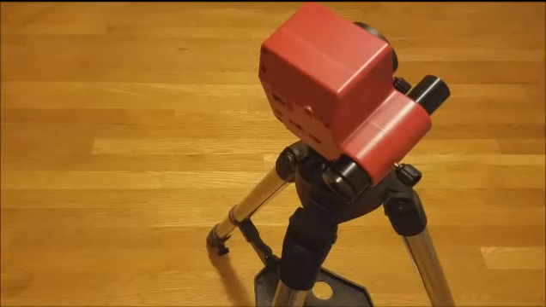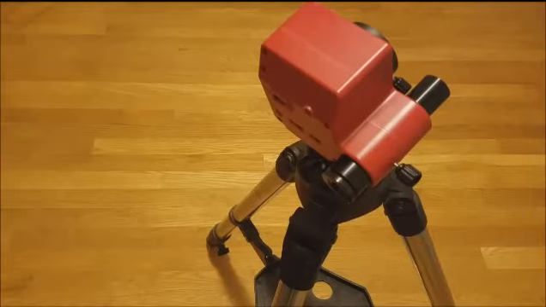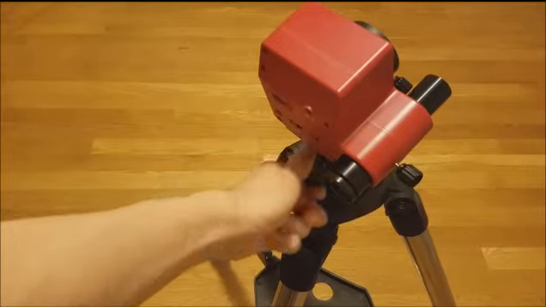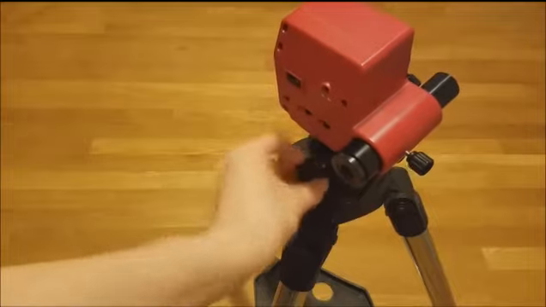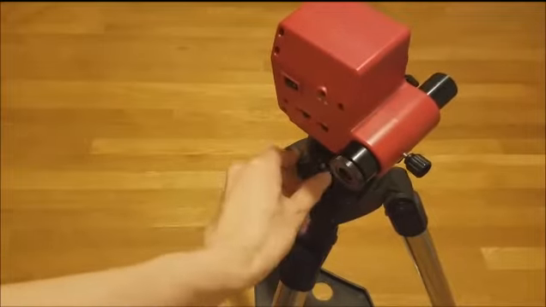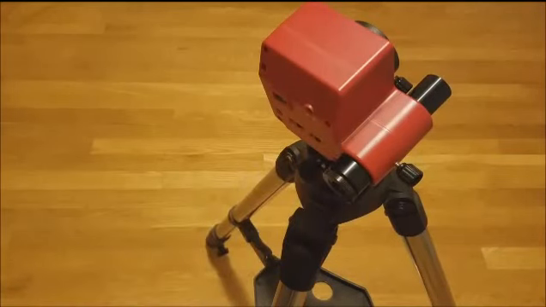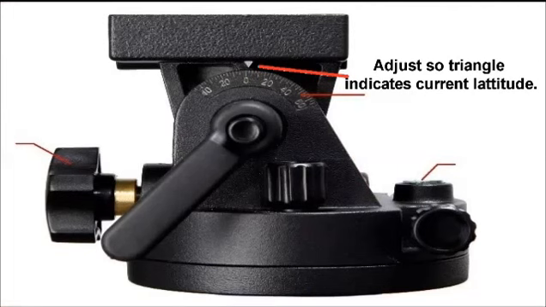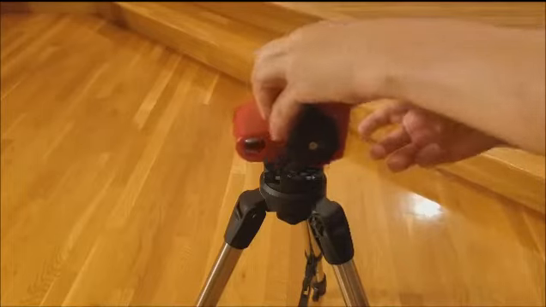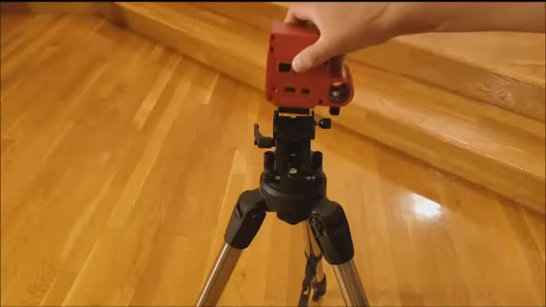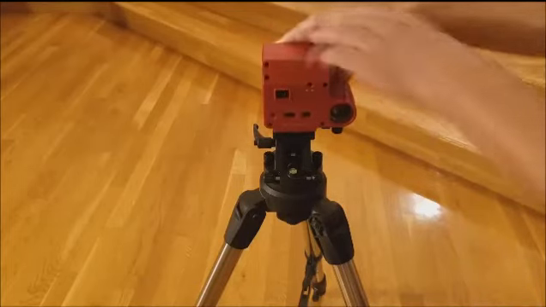Based on your location, you will want to adjust the altitude and the azimuth of the mount in order to align it with Polaris. To adjust the altitude, simply turn the knob on the back of the mount. After adjusting, this small white triangle should indicate your current latitude. Depending on your latitude, it is possible to reverse the mount to ensure it faces the correct direction and maintain a good center of gravity after adjusting the altitude.